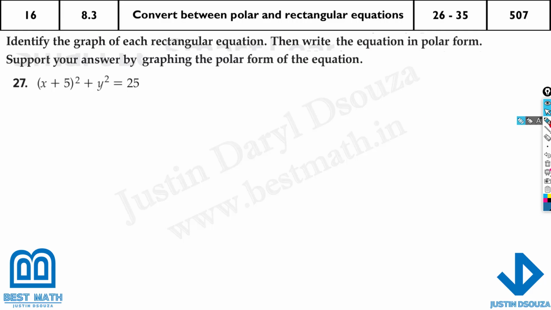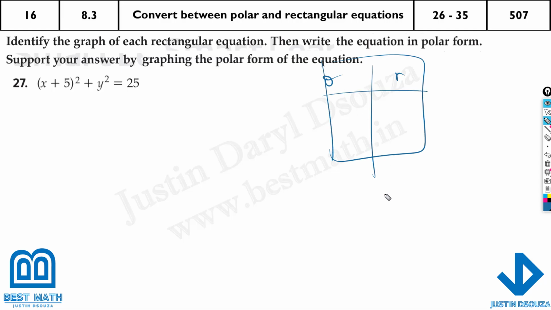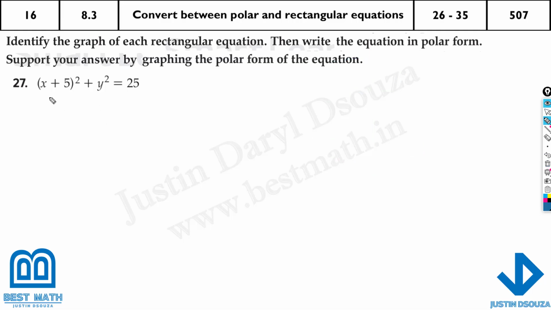Now, what about this problem? Looks big, but similar. You need to substitute the formulas throughout. See, the table method doesn't vary. It's the same thing for all. Whichever equation, you have to just make the table for theta and r and do it. So I'll not repeat the same thing again and again. I'll show you the graph, but let us solve this one up.